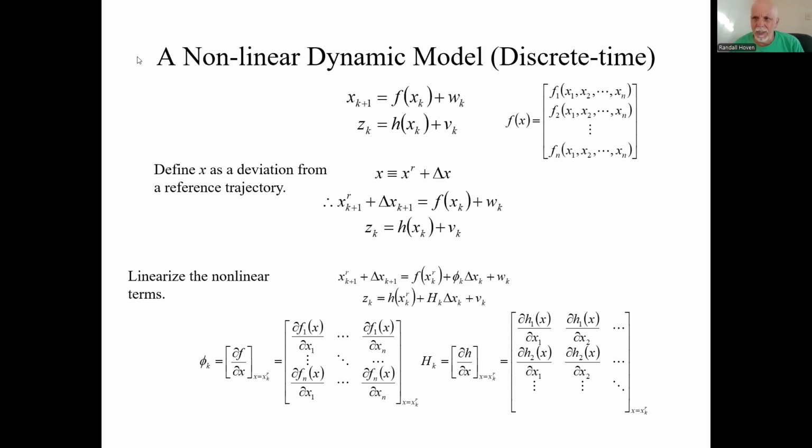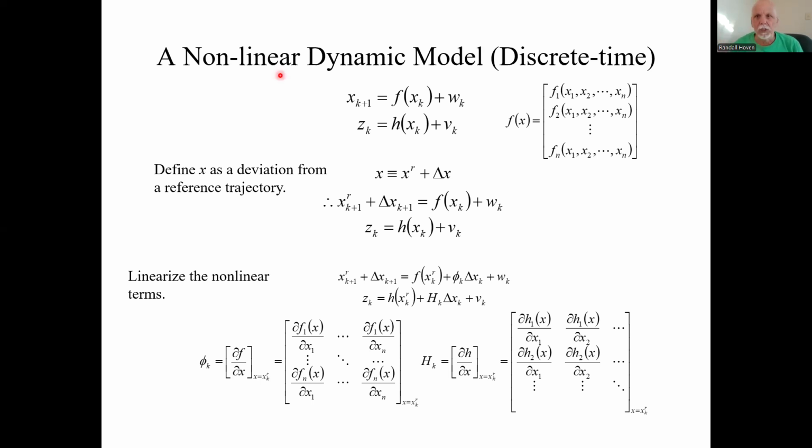Now we'll get into the extended Kalman filter, which is something that kind of looks like a Kalman filter. We use the Kalman filter framework to try to address nonlinear systems. The Kalman filter was for a linear system, and it was really optimal in the case of time invariant linear differential equations. But okay, now we're going to start addressing the nonlinearities.